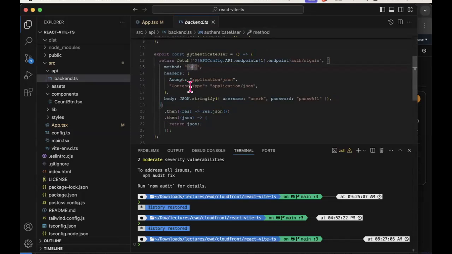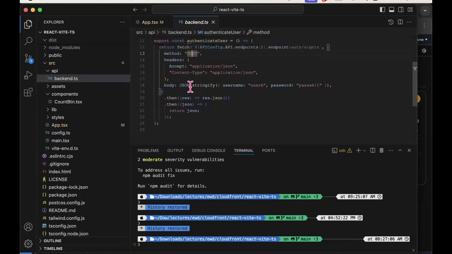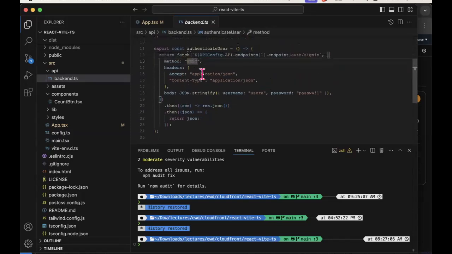And I've hard coded a username and password, which obviously isn't great, but I'm hard coding this username and password. Normally, I guess you would get that off some sort of simple login form in your React code and pass it down into this function.